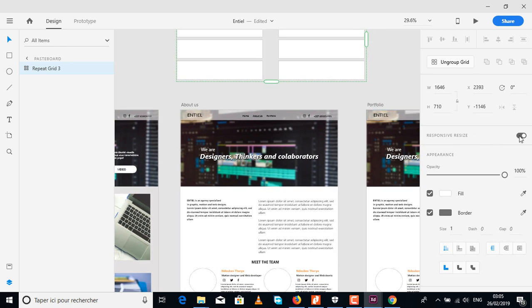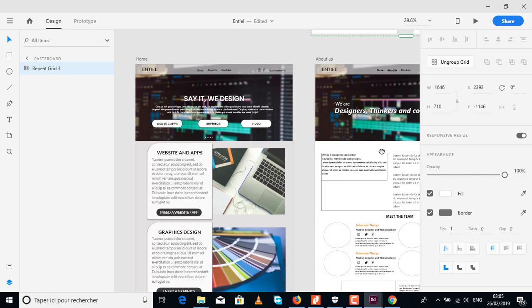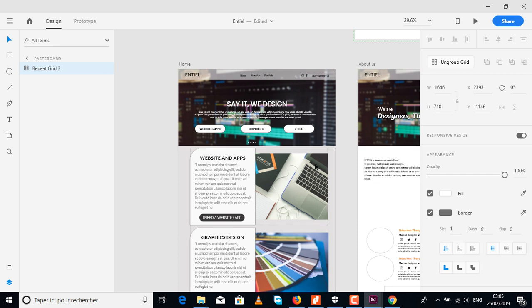Responsive resize is, let's imagine you are designing this website, and you notice that the dimensions are not what you wanted. For example, let's say you wanted it to be larger or smaller.